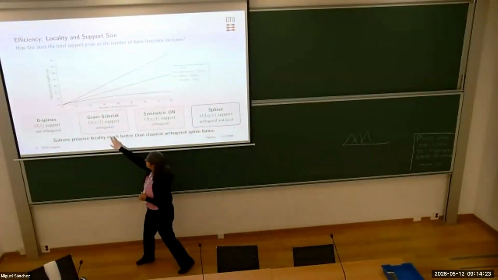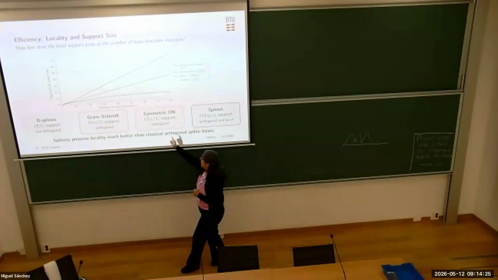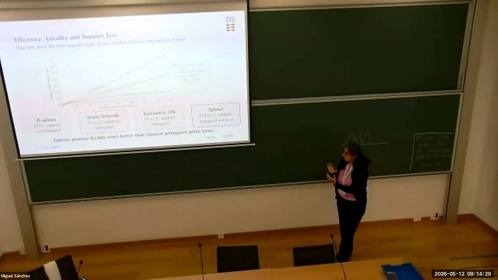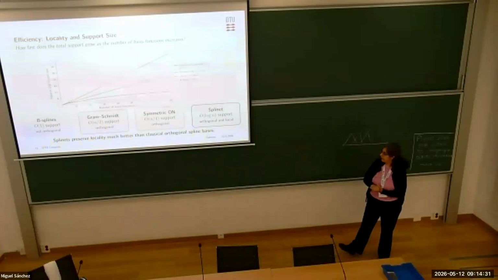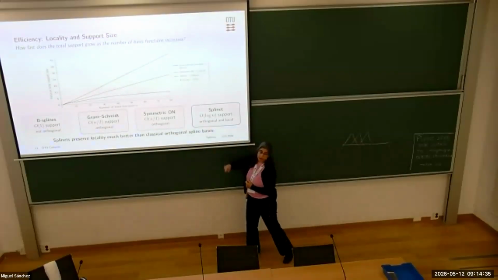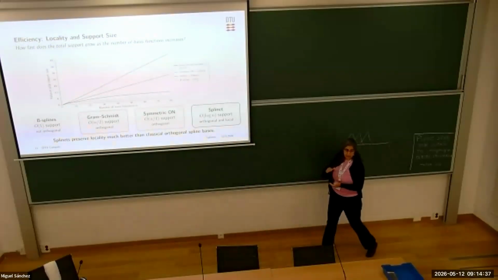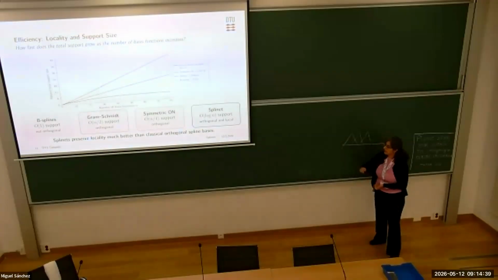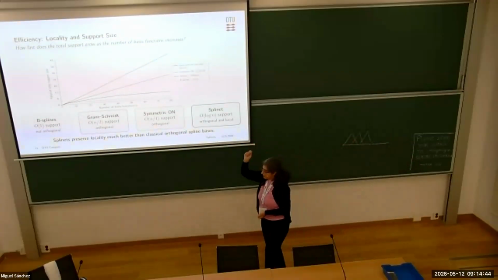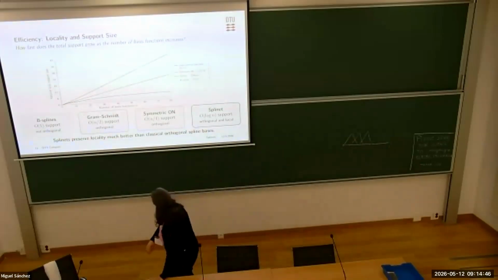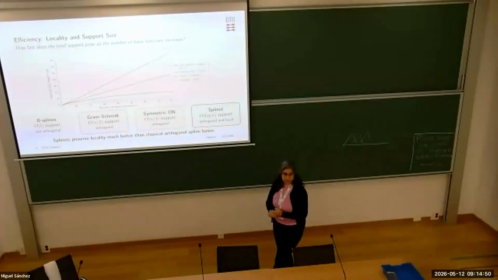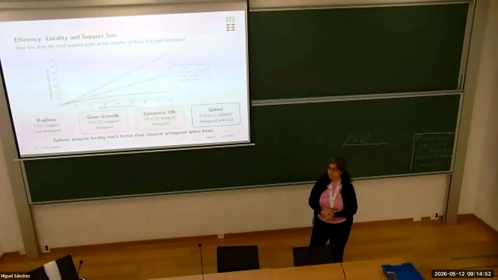So the more knots you have, the more the support grows. And the same for 2-dimension, it's half of it, so it's n divided by 4, while for our splinet the support grows with the logarithm, log n. So it's a kind of reduction. And if we have too many knots, as you can see from the graph, it gets quite stable. So that's one type of efficiency we found in this algorithm because it preserves the locality.